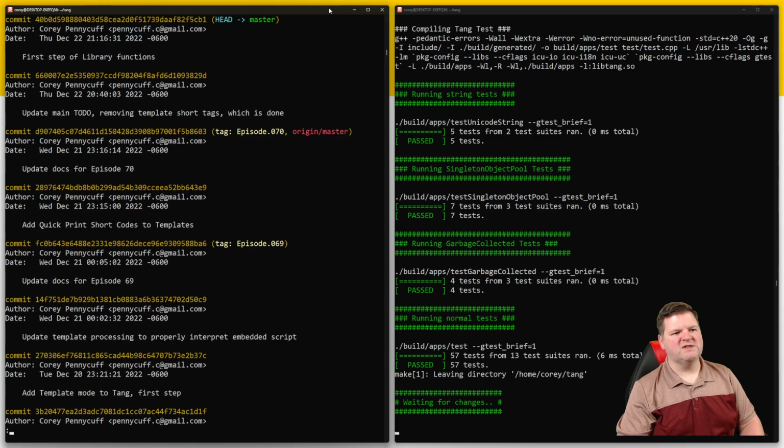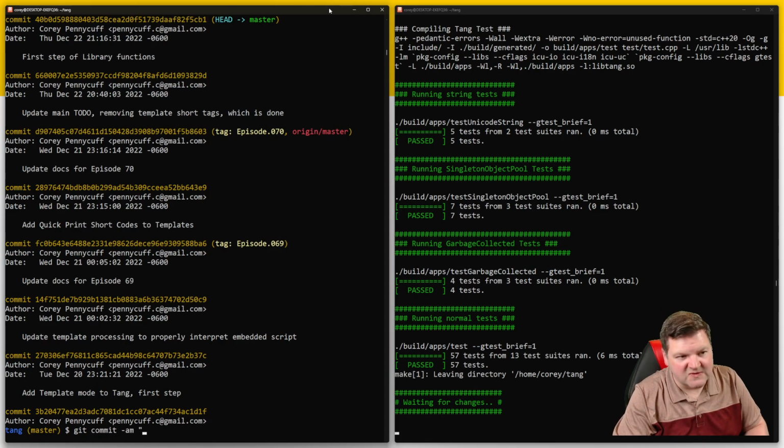And the last thing, first step of library functions. So git commit -am, and we're going to say, what have we done?